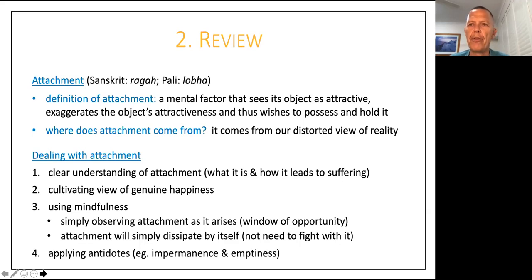particularly at the deepest level, this grasping onto an independent me, an independent objective world. Because with this sort of distorted view, when we have a pleasurable experience, when we see a person or thing, then it naturally seems like the attractiveness, the beauty, is there in the object, and that that object or person is actually the cause of my happiness. And so attachment wants that person or thing because it seems to be the source of my happiness, because the attractiveness seems to be objectively there in that object or person.